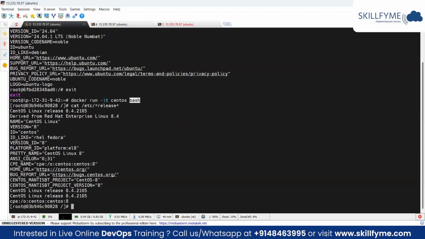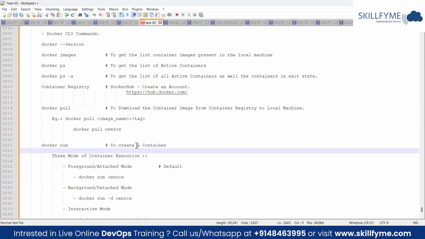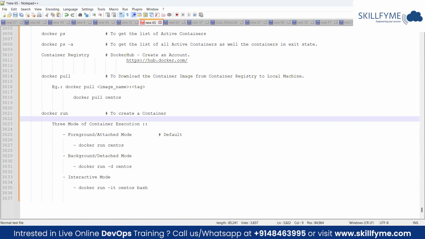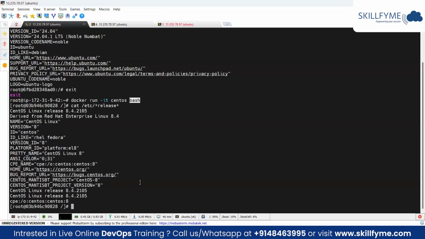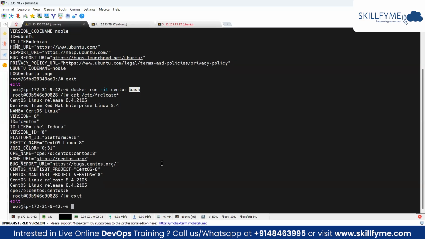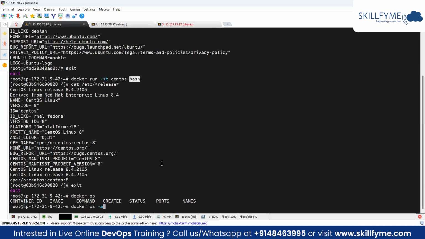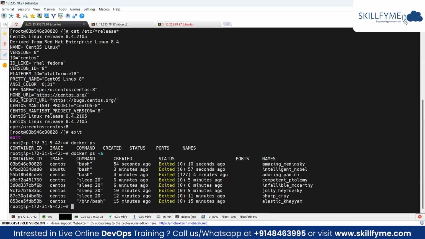So like this, we can run the containers in an interactive mode, and you can install the required packages, perform all sorts of builds, and take a backup of it. And once the process completes, just exit from that. That's it. And once you exit, the container you have created will be available in your machine in the exited state.